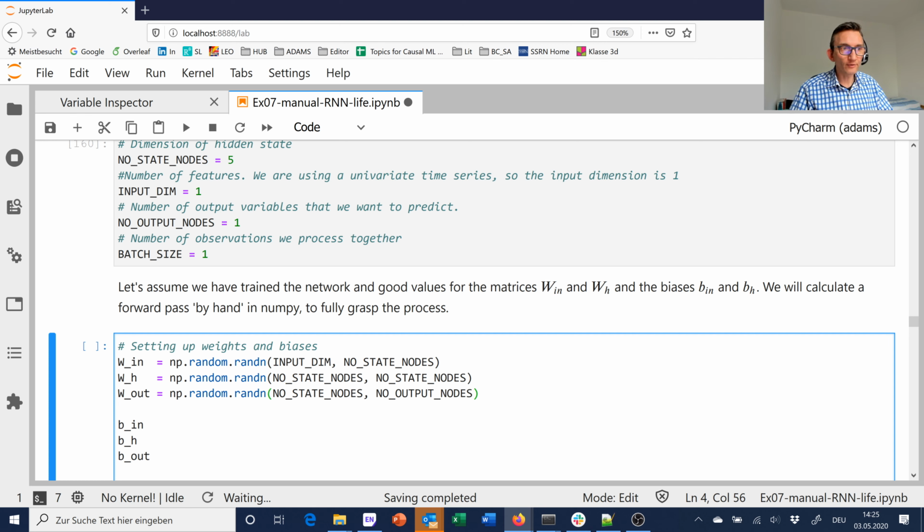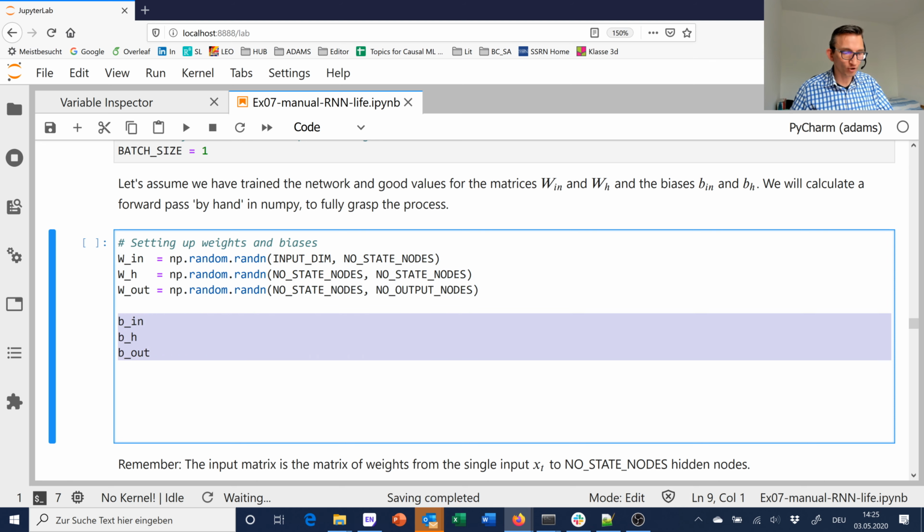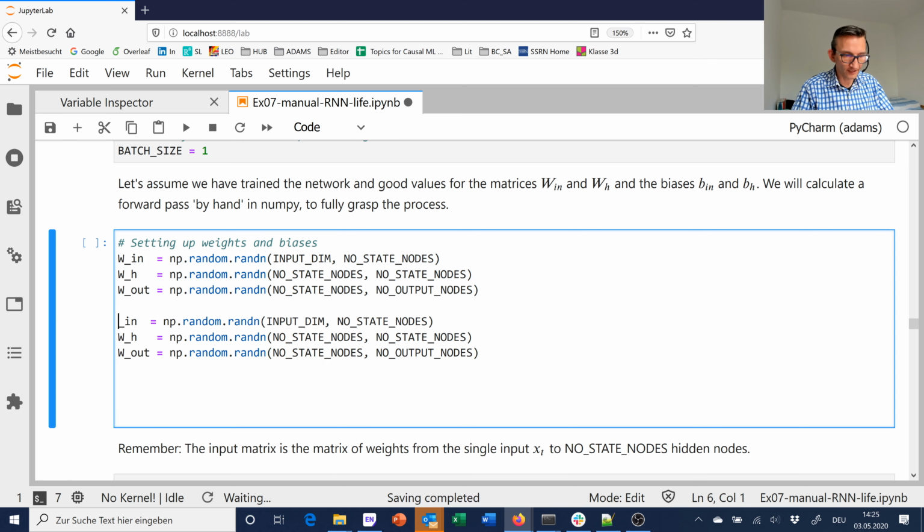So I really want you to make sure that this setup makes sense to you. But well, it's not that awfully complicated, so I guess it does make sense to you. And actually, there is an easier way to handle the biases. Let me copy paste the whole lot, then change every W for a B.